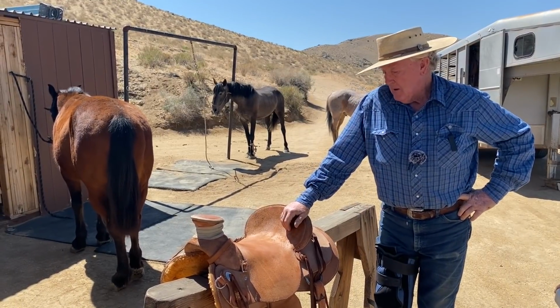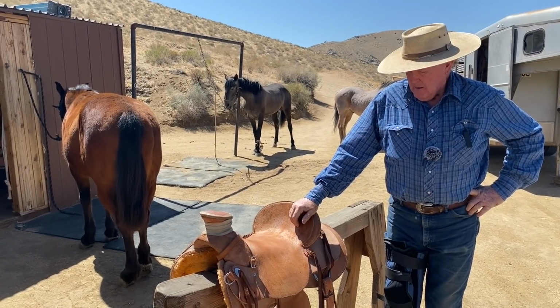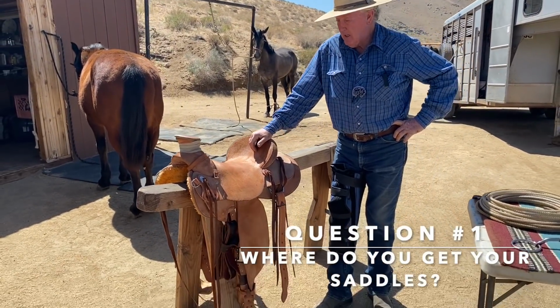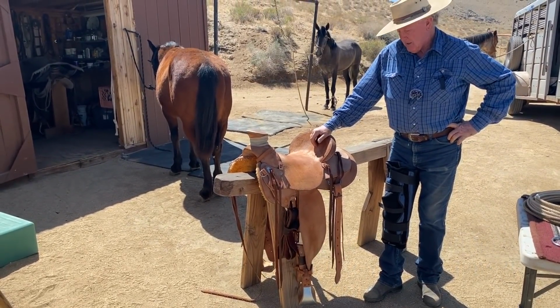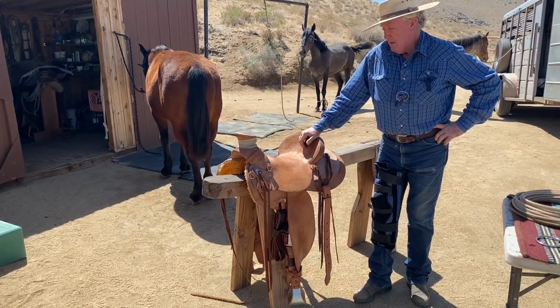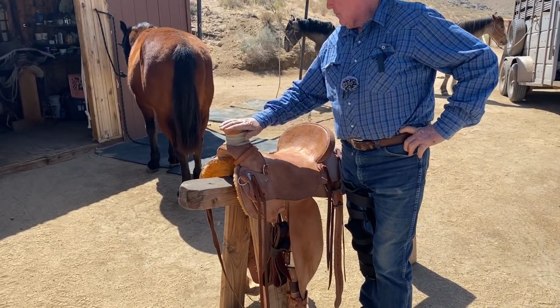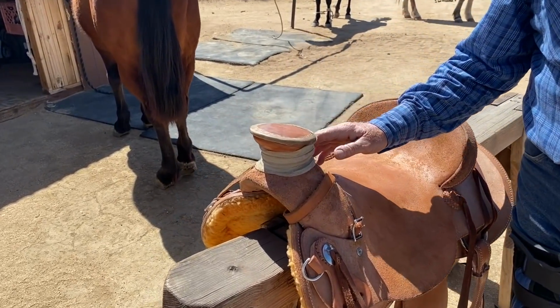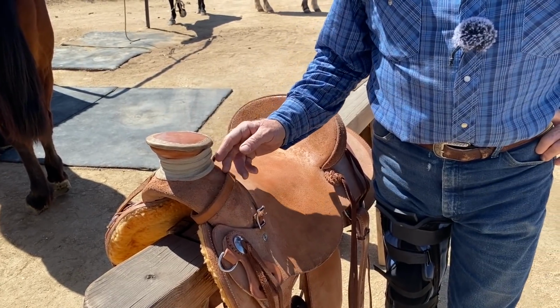So anyway, I've had a lot of questions pertaining to the saddle. Why, what for, and everything else. So I'm going to go over it real quick. And it took me a while to get this design that I wanted. We'll start with the horn. It's a Guadalajara horn, is what they call it. Probably 5 inches across, 2.5 inches high.